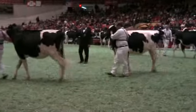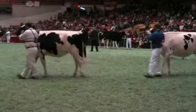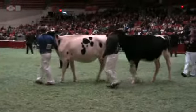You really admire that heifer, so she's so clean cut, stylish. She's also just so much more angular than the heifer in fifth. She's cleaner up through that head and neck. Shows me a bit more openness of rib, a little bit cleaner through that rump and down through that thigh region than the heifer coming behind her. Congratulations.